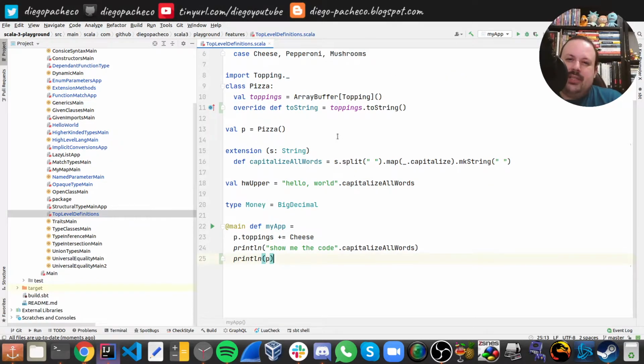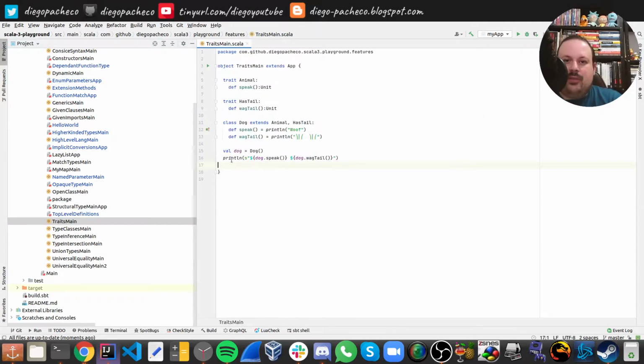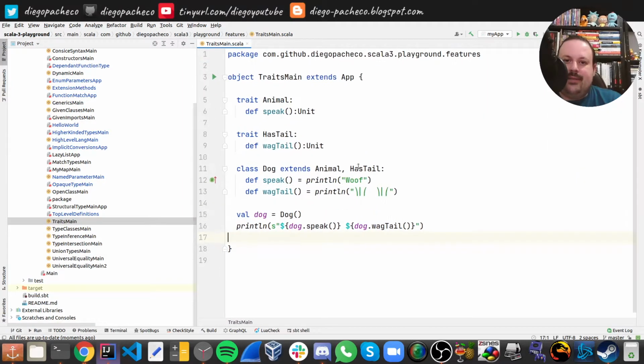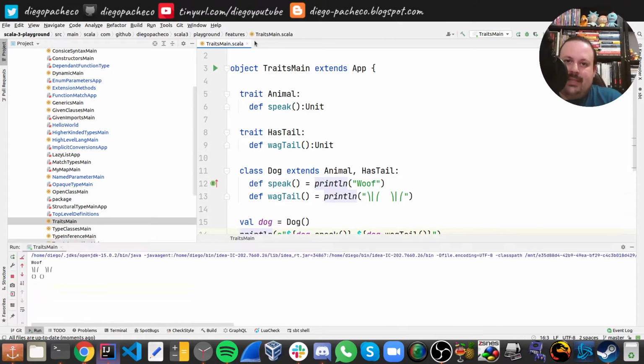So this is not much like Scala 3 besides the Python syntax. It's more like showing how we can sort of do nice DSLs and stuff. Now we have something about traits, which again is something that Scala always had. It's not Scala 3 at all, but here we're seeing the Python syntax, right? We have a trait Animal, a trait HasTail, then we have a class that implements both traits, and here we're just calling it, right? So this is pretty basic Scala code.